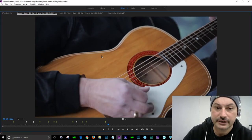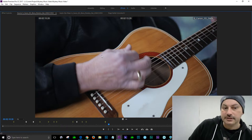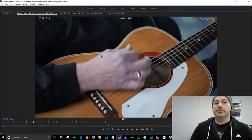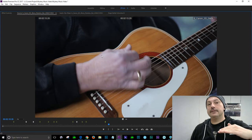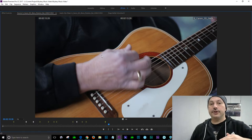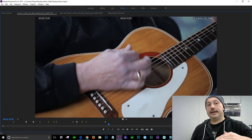Now this is a technique that I've learned when I was doing a shoot. I realized that it makes perfect sense to do a pan down as smooth as possible. Just get to the end of that pan down, and once you've done that, give yourself another choice. Just pause at the bottom of that, give yourself a beat, right? Just leave it there steady, so that now gives you that shot to use if you needed to use it, and then start panning up. And so you do now a pan up.